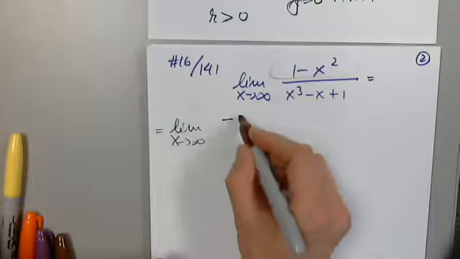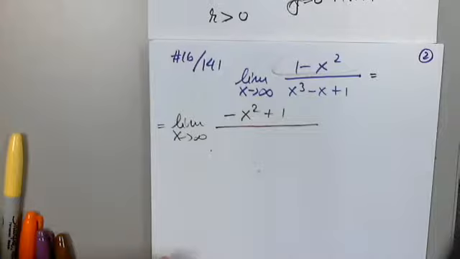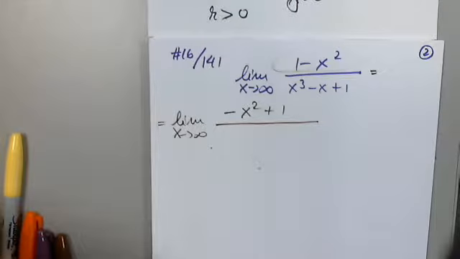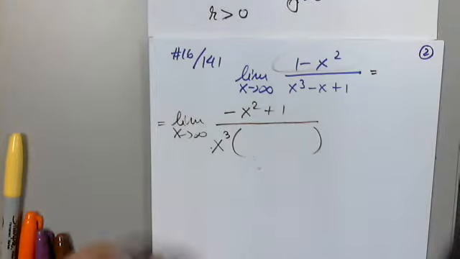Right. It's not in descending order. I'm going to put it in descending order. Then I'm going to look at the denominator and ask myself what is the degree for the denominator, and I will factor out x to the third. You could say, wait a minute, x to the third is not a common factor in those three terms, and I will have to agree, it's not. So we will have to factor out x cubed by force.